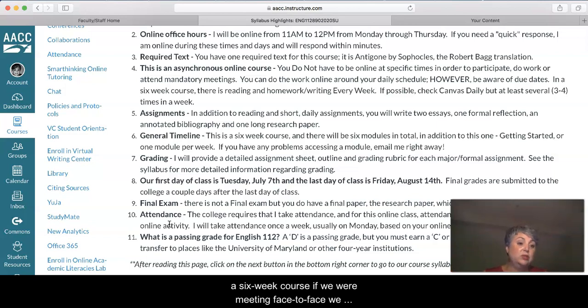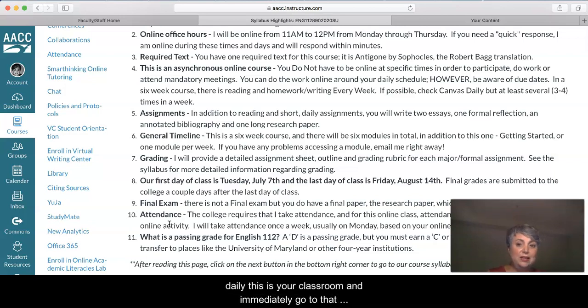For a summer course, a 6-week course, if we were meeting face-to-face, we would be meeting Monday through Thursday. We would literally be face-to-face in the classroom 4 days a week, roughly 7 to 8 hours a week, in addition to reading and homework. That's how you get 15 weeks condensed into 6 weeks. It's very concentrated, right? So all the same curriculum that would normally be done in 15 weeks is now being completed over 6 weeks, which is great. It works really well for a lot of people, but it does mean you have to be very committed.